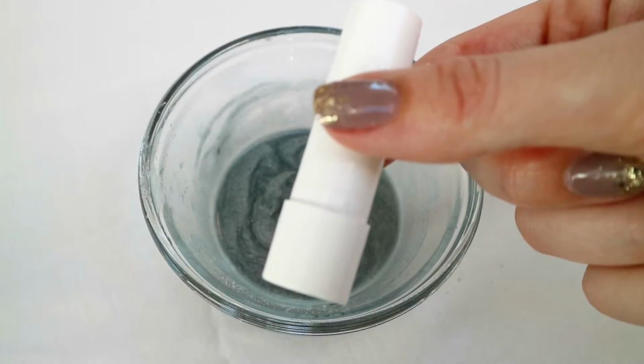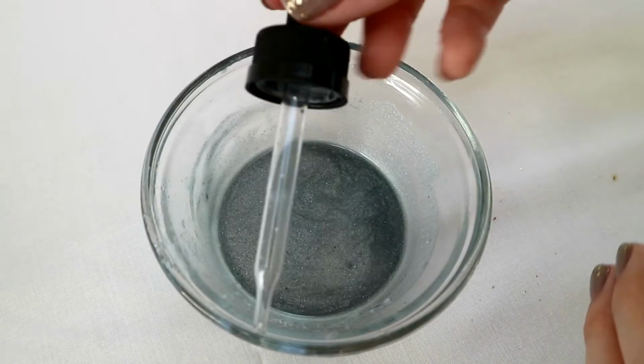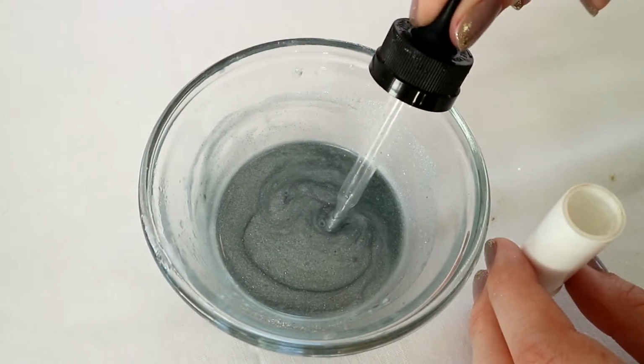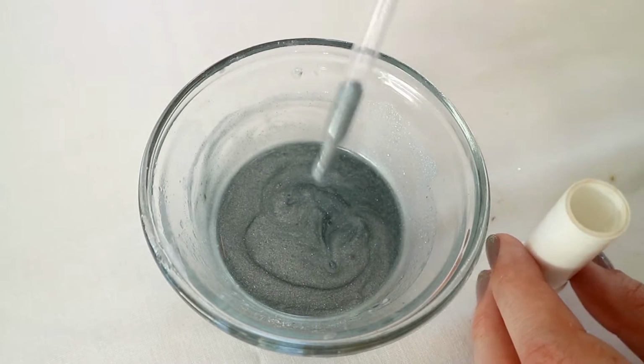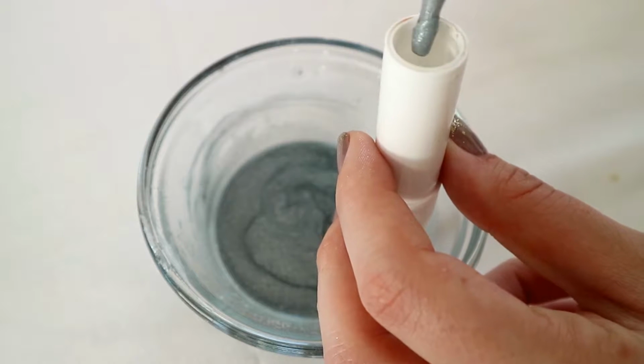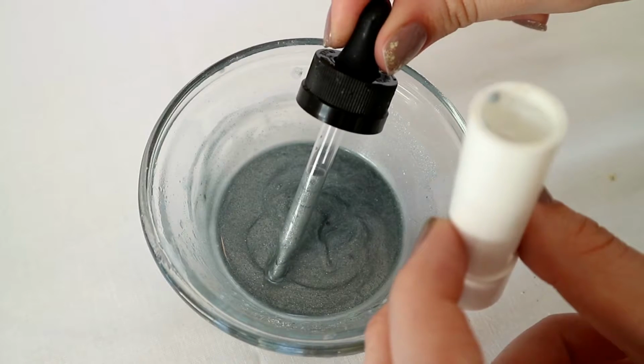Then you want to grab the empty lip chap tube, and a small syringe works best, but I'm just warning you that you will not be able to use this syringe afterwards because the product does dry up in there and it's nearly impossible to get out. So again, learn from my mistakes. And just fill it up to the top.